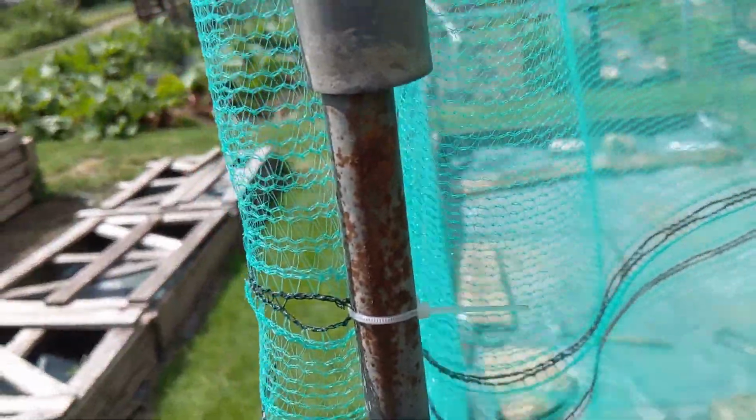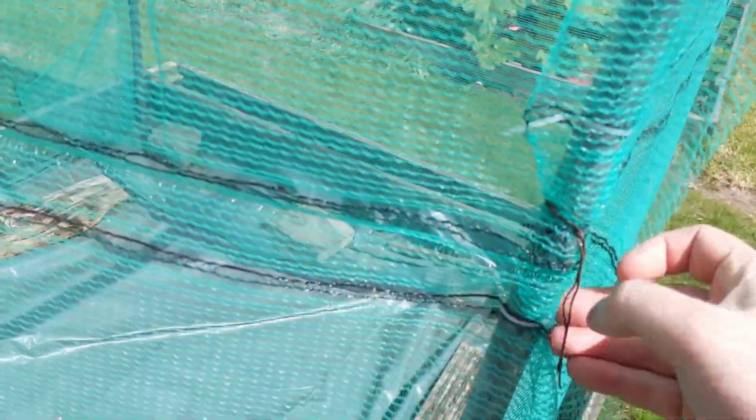The great thing about scaffolding netting is that it comes with eyelets already made out, so you can use the eyelets to tie everything together. And I've also used old garden wire here and there just to secure it. I've got one end pretty much made and tacked down. The general rule is that if it's flapping around or I see something, I'm just going to use a bit of garden wire just to secure it, really. It's quite windy at the moment.